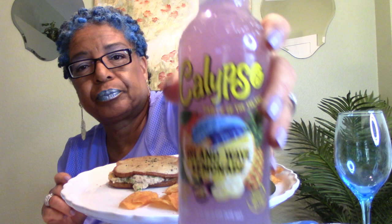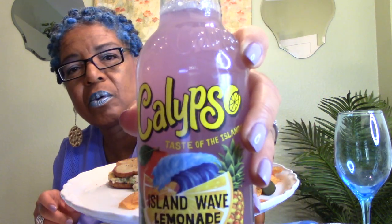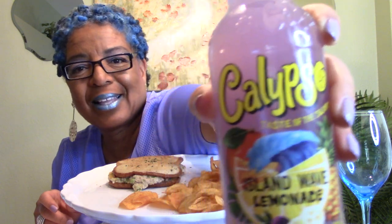So I'm having Island Wave lemonade from Calypso. And I had this before and I love it so much. So therefore I'm gonna have some of this once again.